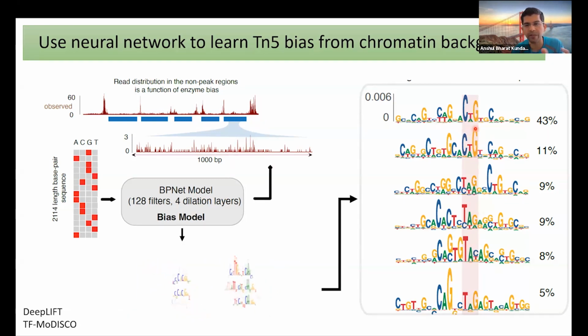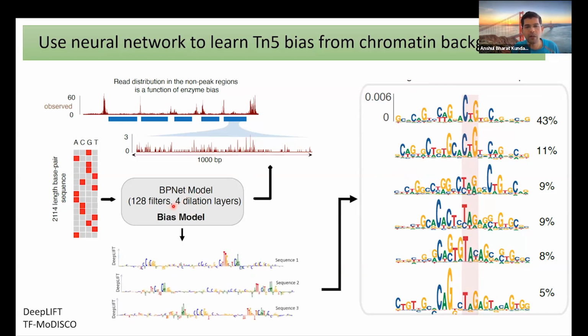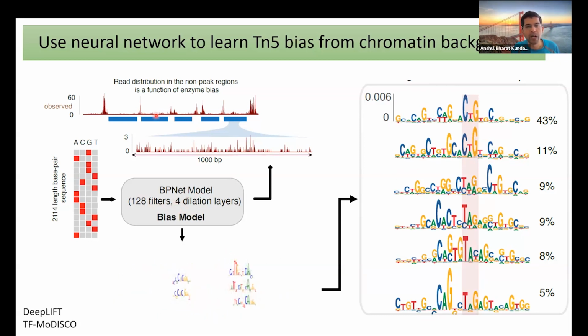It's not just one motif, a single position weight matrix that is fully capturing the sequence preference of Tn5. There's actually a variety of other variations of this motif that the neural network is effectively learning and combining in complex nonlinear ways. So we can interpret the model and try to understand, okay, it's not only learning the canonical Tn5 motif, it's learning a whole other variety of variations of sequence affinity. So this is very interesting because now we have a model that claims that you can predict background with incredibly high accuracy, and we can actually, in fact, pull out what the model's learning.